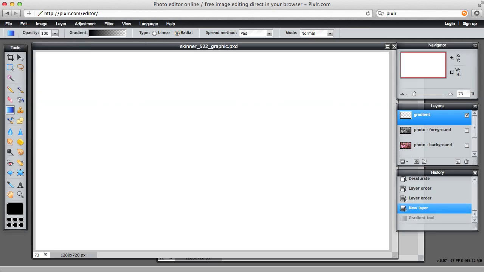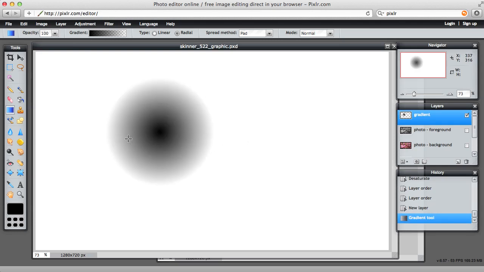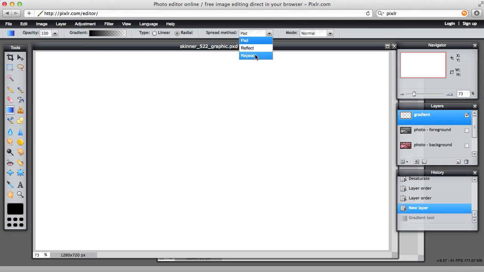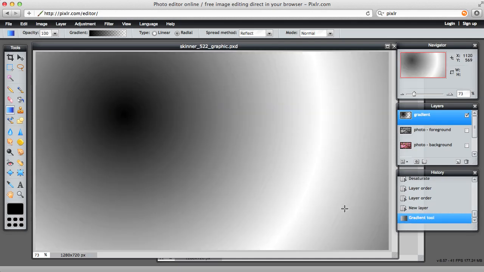And check out a radial gradient. I will click down, pull the crosshair, and I get a circular gradient. We can try different spread methods. Let's try a reflection on a radial.